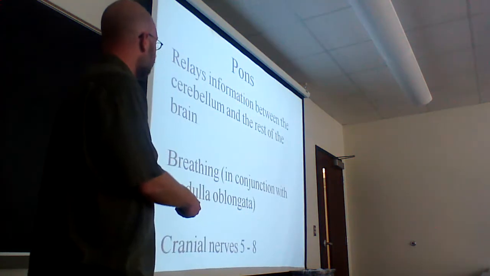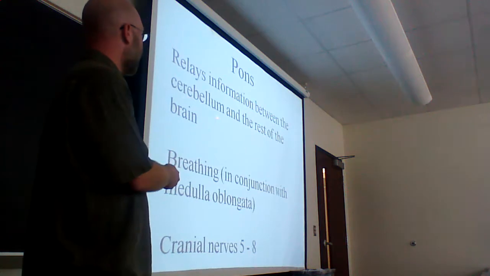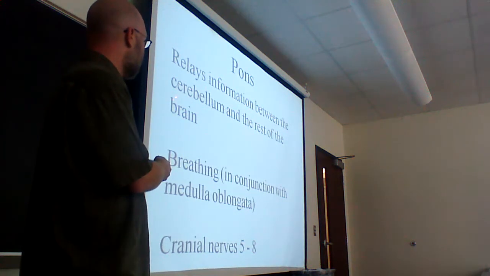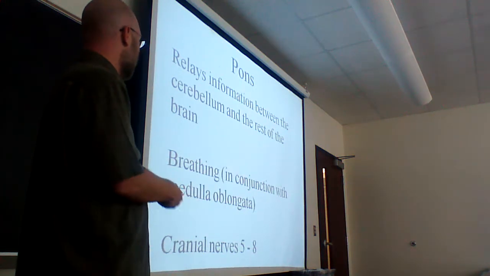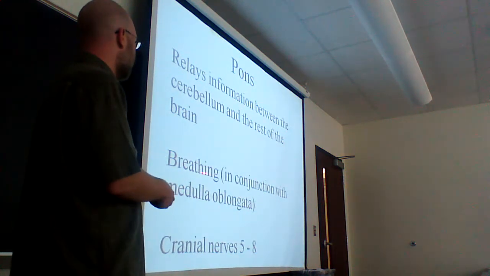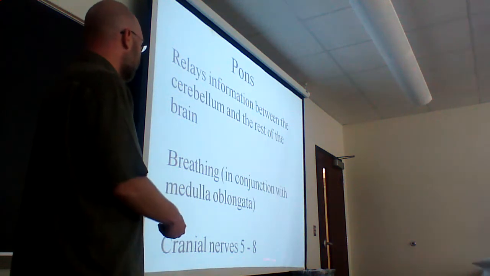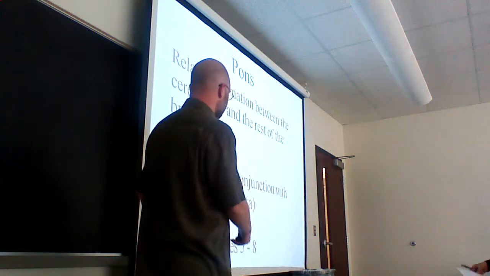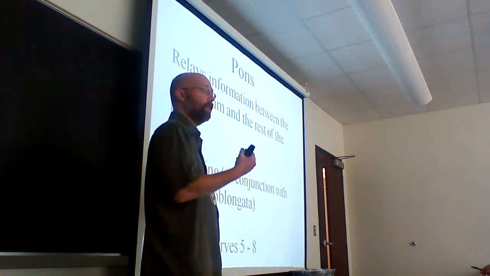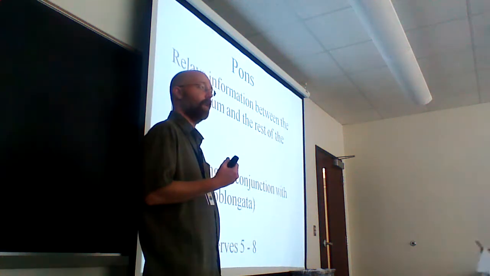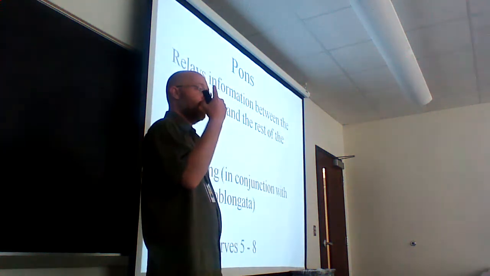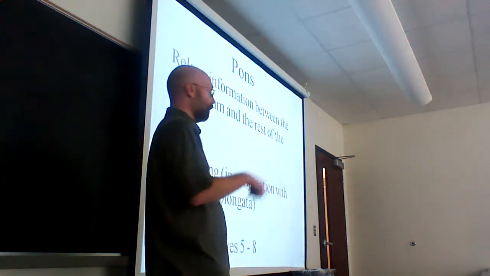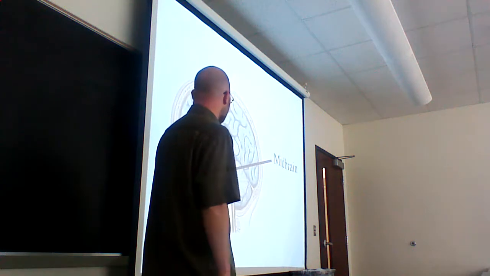Great big relay, right? It's a huge relay to and from the cerebellum. We're going to deal more with this when we get to the cerebellum. It assists the medulla oblongata in regulating breathing. Very important function. Another chunk of cranial nerves coming out of the pons. 6 is great for identifying the inferior aspect of the pons, right? So when we go upstairs, if you can find the pons, you can find 6. If you can find 6, you can find the pons. Right? So we'll see what we can see.